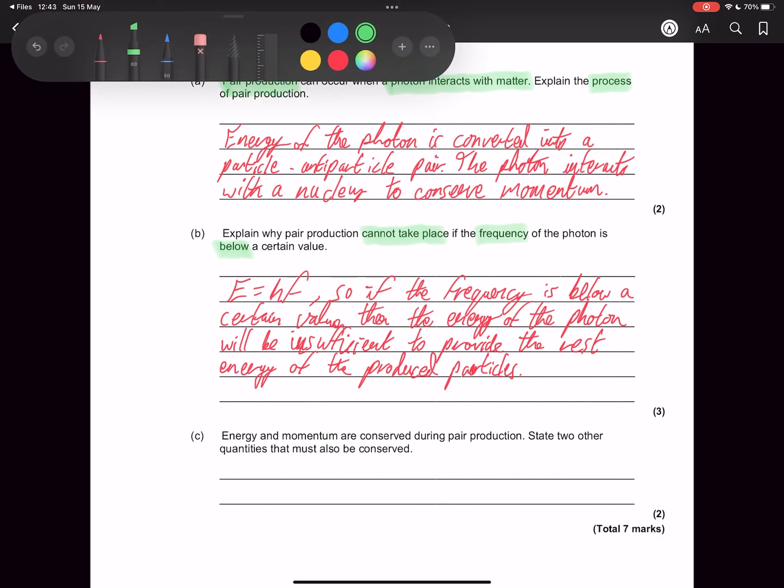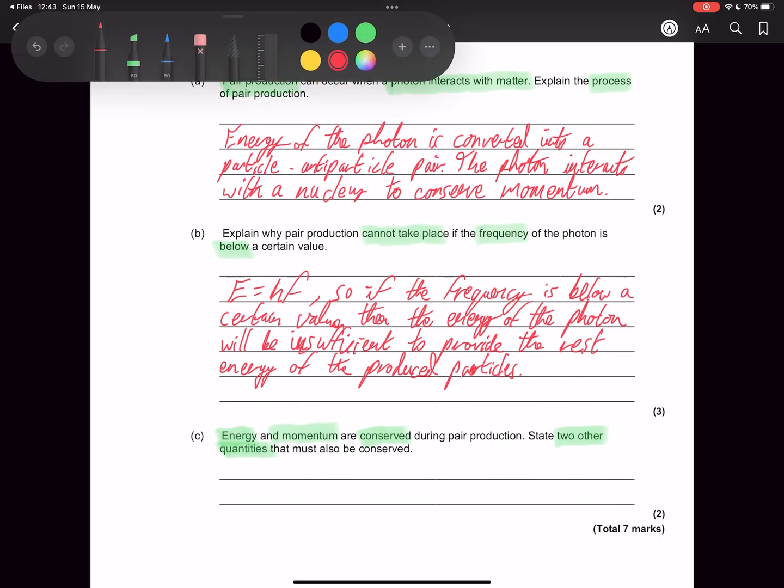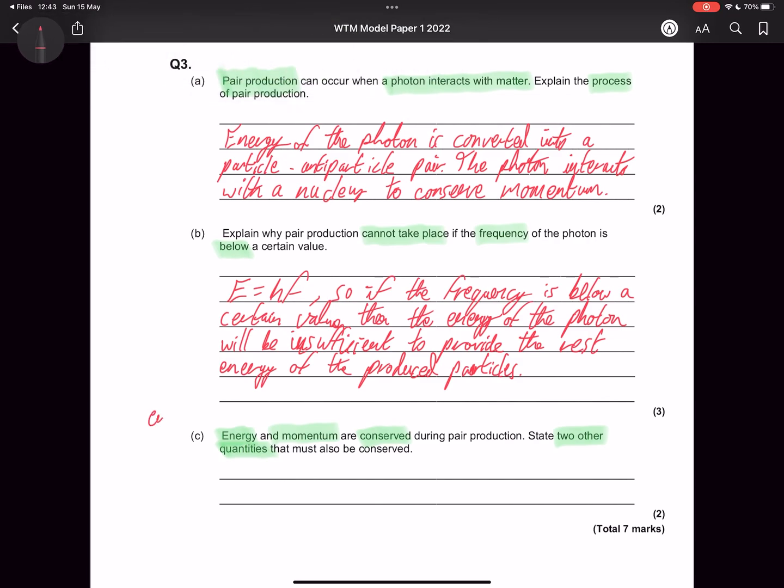These pieces of data are again in the data booklet, they're there for that reason, just keep an eye out if they require values. Our last little question here is a very common filler one, where we have energy and momentum stated as being conserved, and they ask for two other quantities to be conserved. Now, it's worth pointing out that if they say energy, they also mean mass, because energy and mass are interlinked, as we've already had mentioned really in the previous questions. That's why it's the topic of pair production that's being used to tie with this.